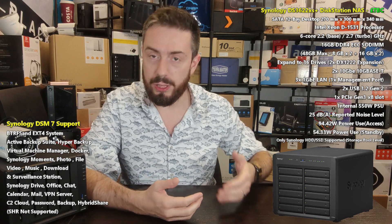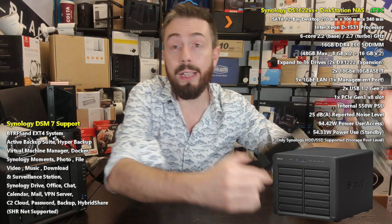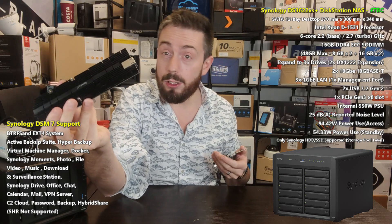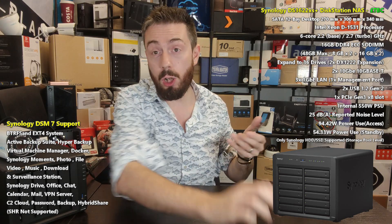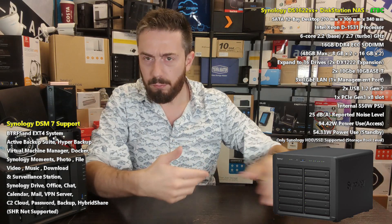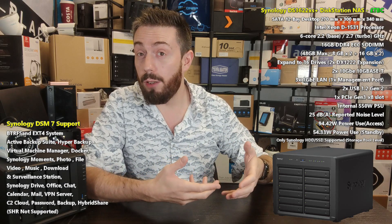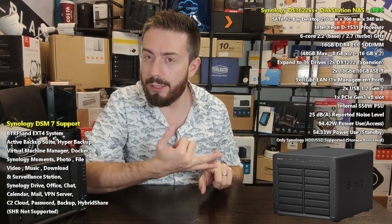That doesn't mean you haven't got that option, of course. You can upgrade this system with a PCIe Gen 3x8 card. Synology have their own range of upgrade cards that support M.2 NVMe caching with their own M.2 NVMe drives. You've got combo cards like this one — the E1020 Ti — which has two NVMe ports inside and a 10G copper port on the outside. And then you've also got the option of a dedicated cache card for caching only. Alongside M.2 NVMe caching to bolster both read and write, the upgrade slot also supports fibre channel and the new 25GbE fibre card Synology released a few months ago.